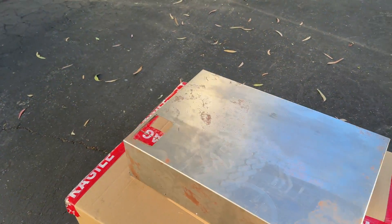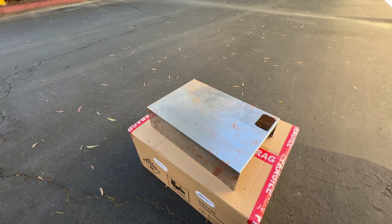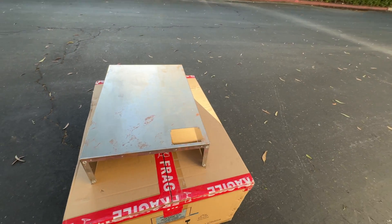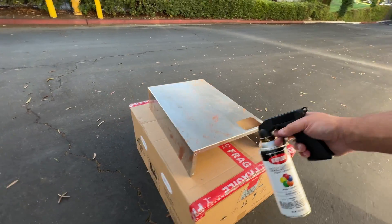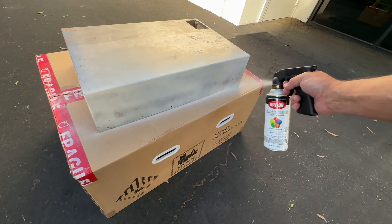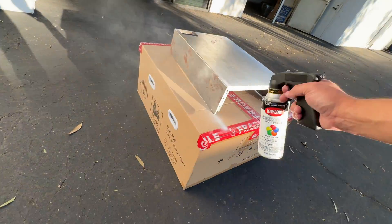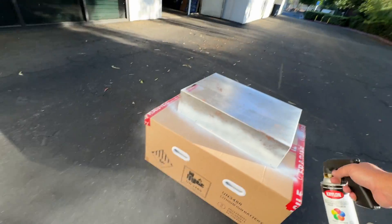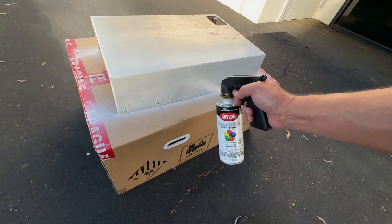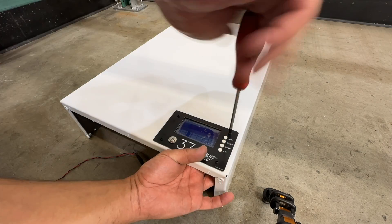Let's see how we can paint this thing. It's not going to be a proper way to paint obviously, because there is a proper way to do things — but I just want to see what's achievable by just a regular Joe like me, which is buying a spray can and just doing it. It's super windy out here, probably not the best conditions.